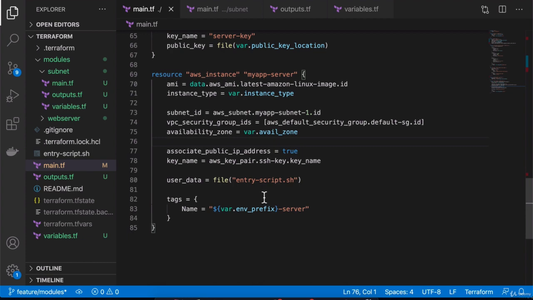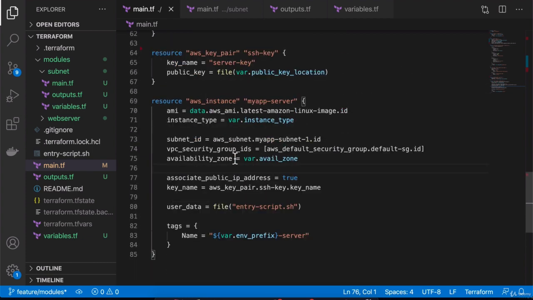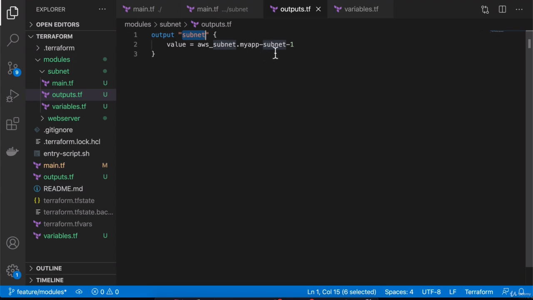And now we can reference that subnet in the instance resource, which is in another module, using the following syntax. So right here in subnet ID, this is basically the object that we need, which is exported here. And we can reference that object using the output name.